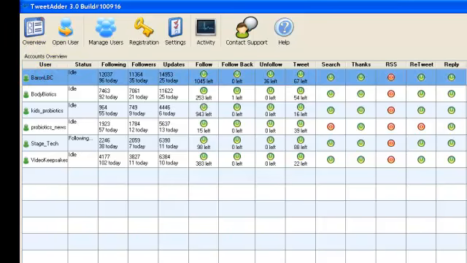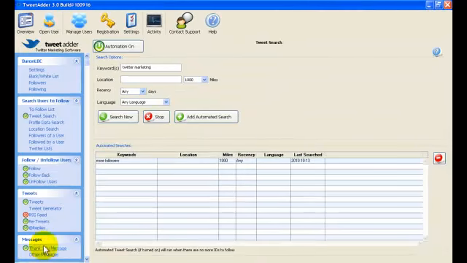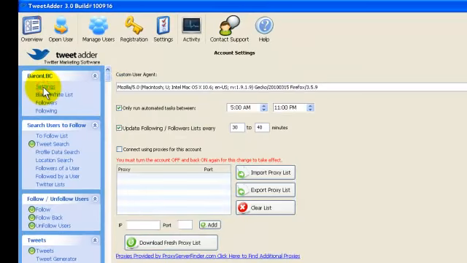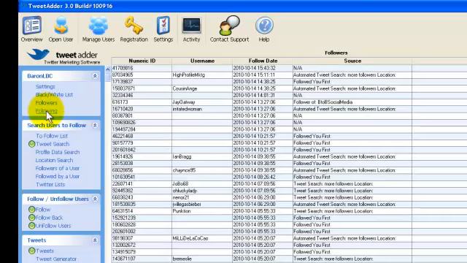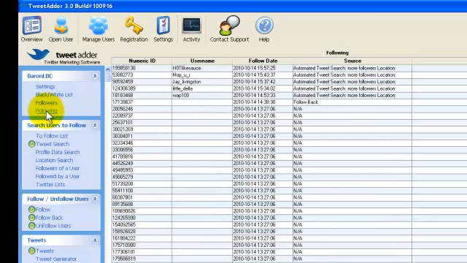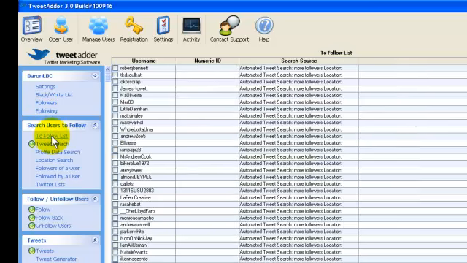We'll take a look inside this account and start with the settings real quick. I have it run automated only from 5 a.m. to 11 p.m. Here's your list of your followers, people you're following. This is the current list, your to follow list. In other words, you did searches, pulled down lists, and saved them, and this is what it feeds from.